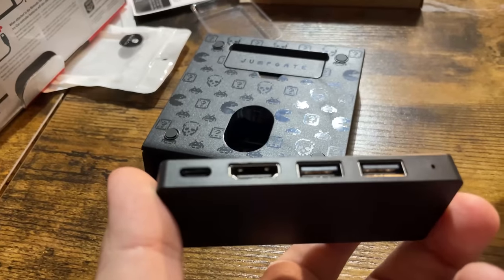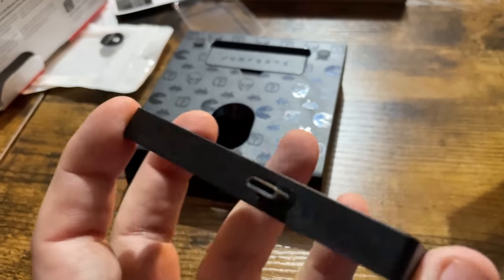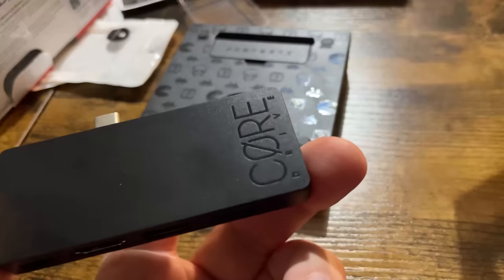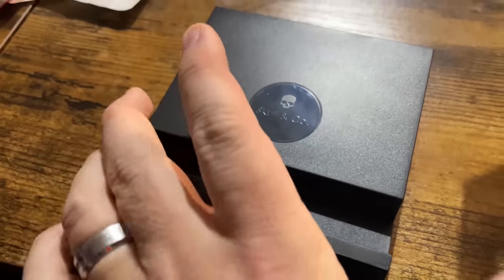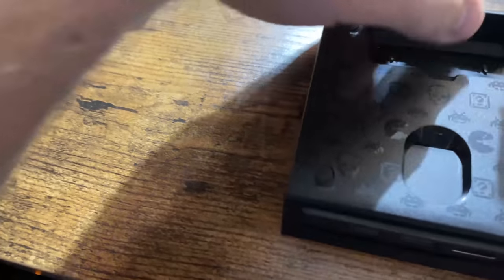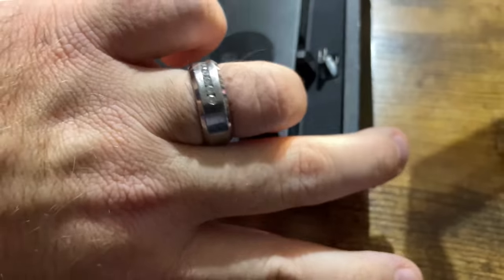What really turned me on about this particular one, though, is this feature. So let's say we're 5-6 years from now. You don't really use your Switch anymore. A lot of accessories like this don't matter at that point. Because the whole point of getting an accessory like this isn't that you need it, right? I just showed you, you can dock it in here. It's because, hey, when you're on the go, I mean, look at the size difference here. Come on now. This is obviously a much more portable dock.